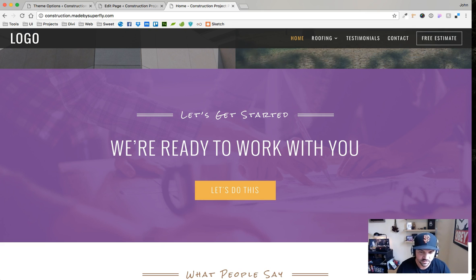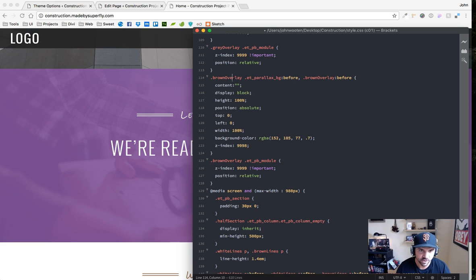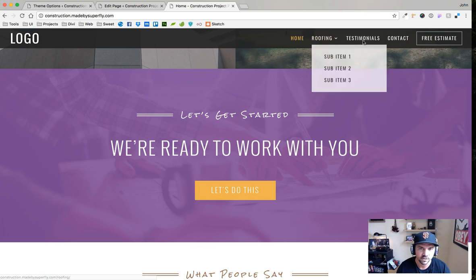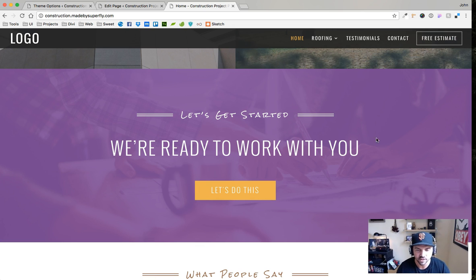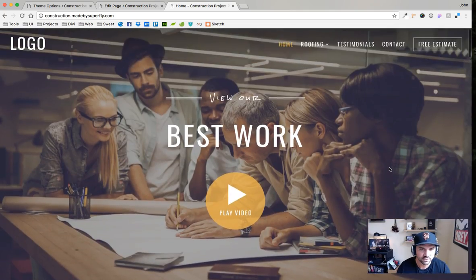The cool thing is, if you do it this way, if I change brown overlay to be a darker brown or a lighter brown or some other color, if I update the CSS, anywhere that brown one is now is going to be this purple color. Any page. I don't have to go to every single one and change it. So that's very LA Laker looking.